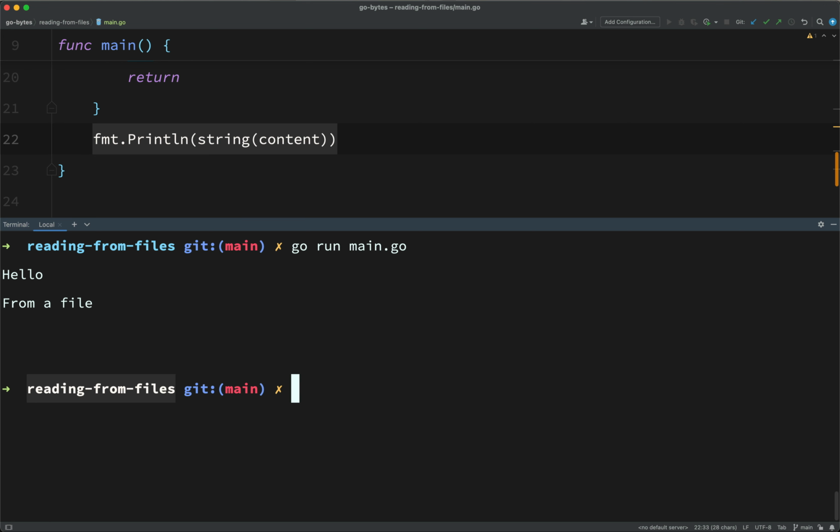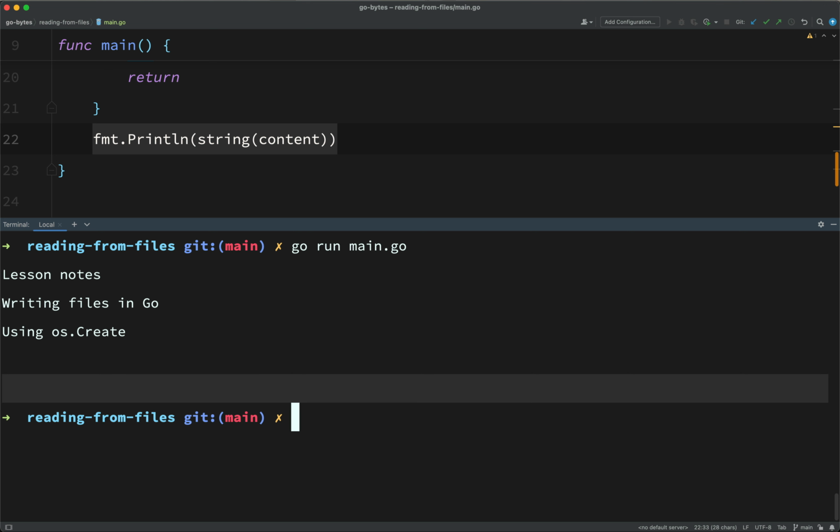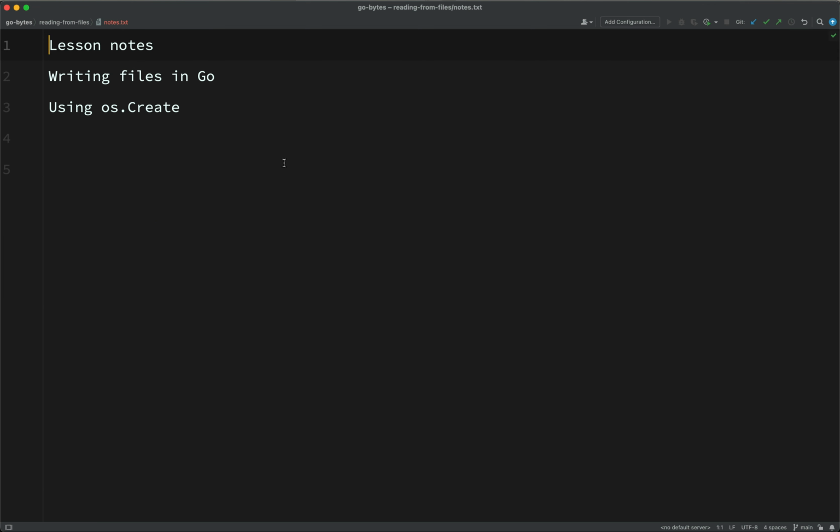Okay, so let's go and have a look at this. And this is the content from notes.txt. Lesson notes, writing files in Go using os.Create. If we go and check the file, that content matches exactly.